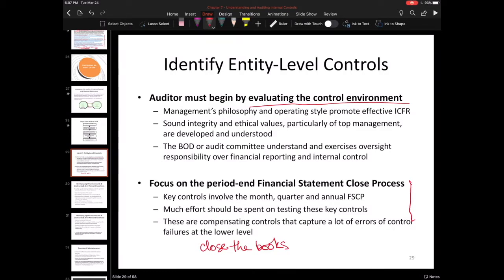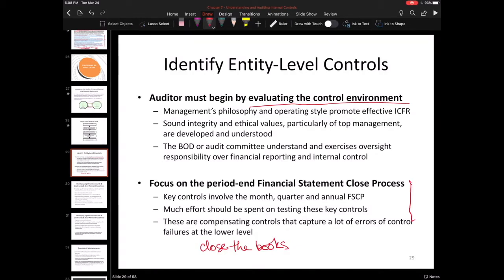So this is when, for example, they'll get all their balance sheet accounts, all the estimate accounts, they'll perform the estimations. So if you think about something like allowance for doubtful accounts, right? They're not completing that estimate on a daily basis. They'll do that once a month at monthly close. An account like Goodwill, they'll only do that impairment test maybe once a quarter or once a year if the company is not on top of it. So that's the type of thing they do in the financial statement close process.